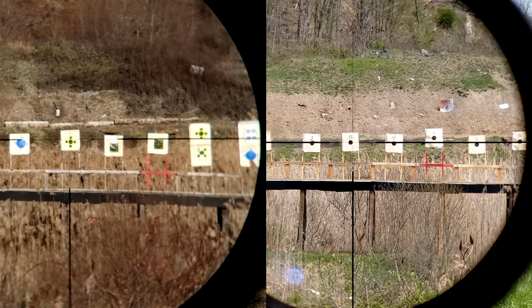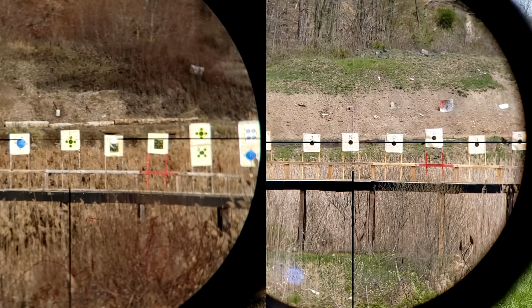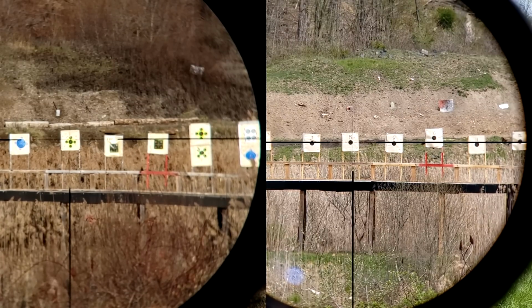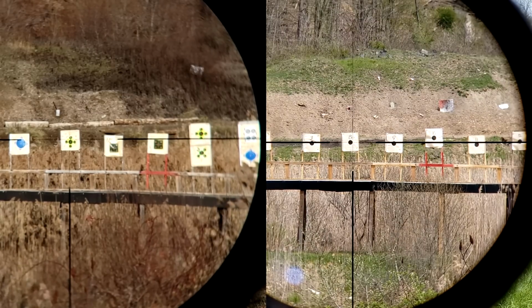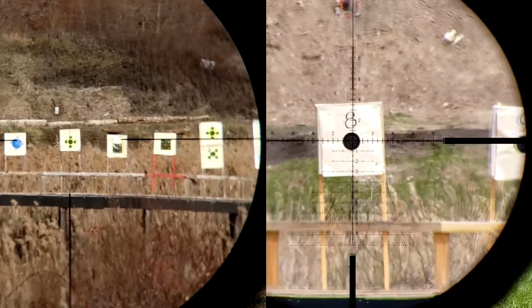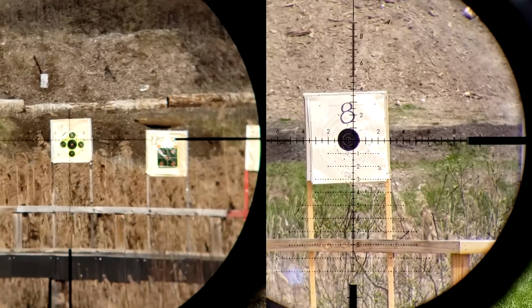Last up is going to be the Gen 2 Razor HD 3-18. I wasn't lying when I said the DO had a giant view looking through it, one that would rival it. In fact, it's got a larger view looking through it as opposed to the Gen 2 Razor HD. But unfortunately for the DO, the Gen 2 absolutely just defecates all over this thing. But keep in mind, the Gen 2 is still a $1,600+ optic, whereas this thing's only $365.